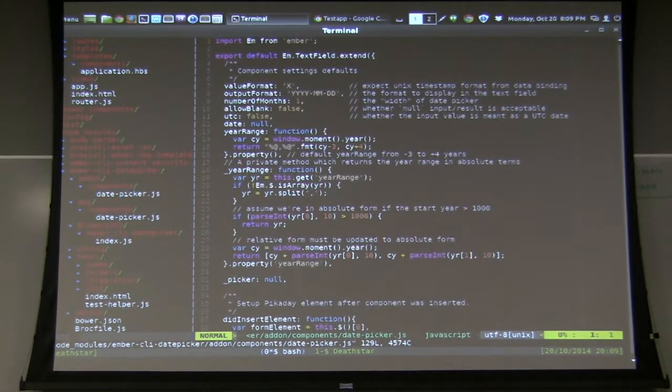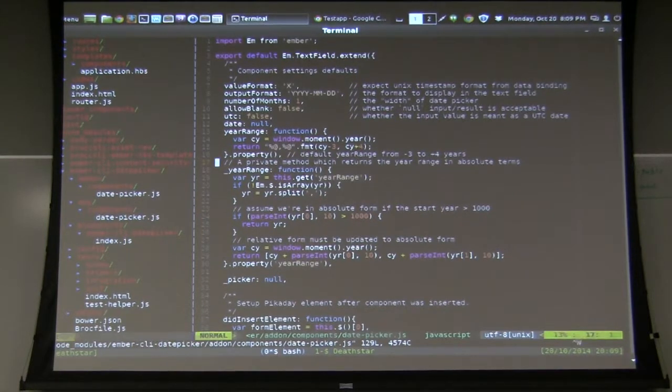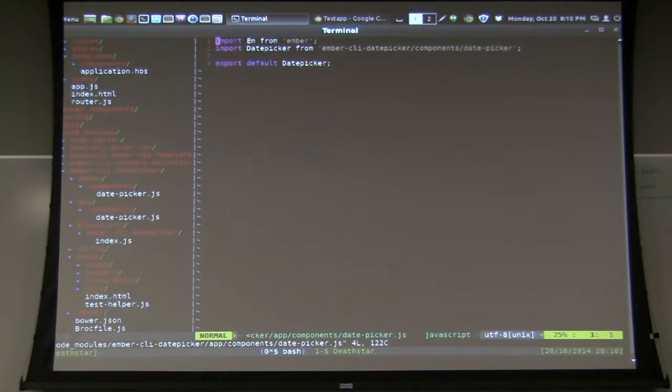This is the add-on portion of it, and this is the app portion. And you see all it does is import it and then export it right back out.